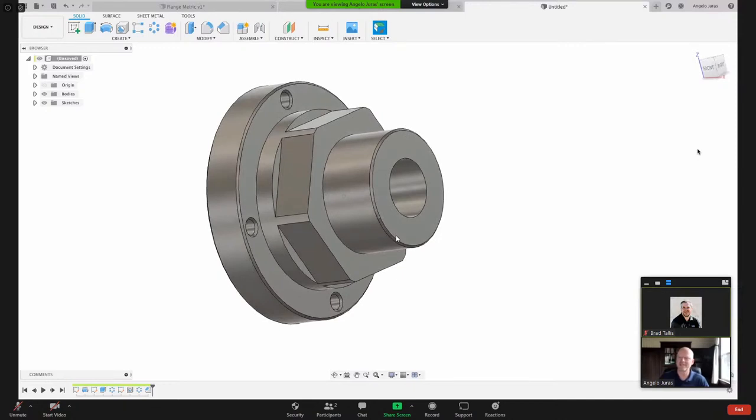We can make changes down the road. When I'm done machining it, I can add some features to it. I can add some fillets maybe in here, but I'm just going to leave that for right now. Don't want to run out of time at the top of the hour. We had some technical difficulties in the middle.